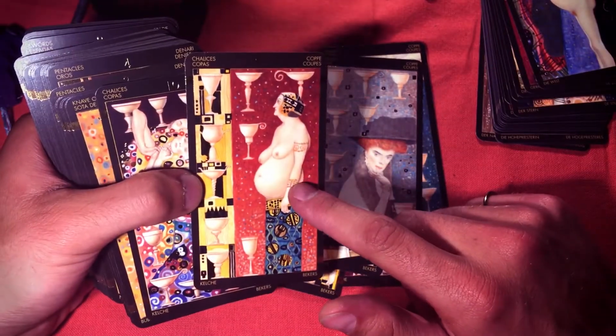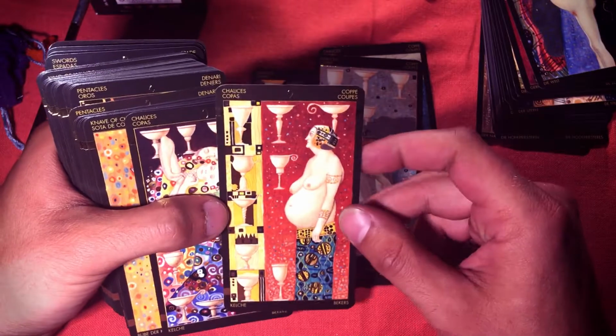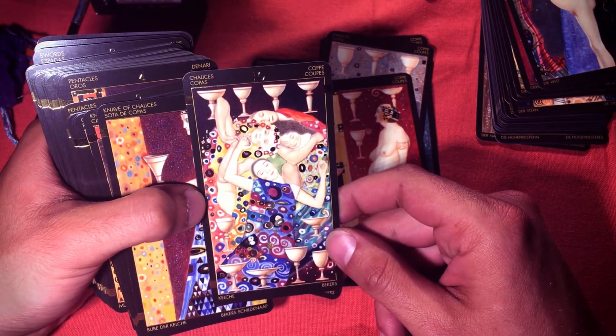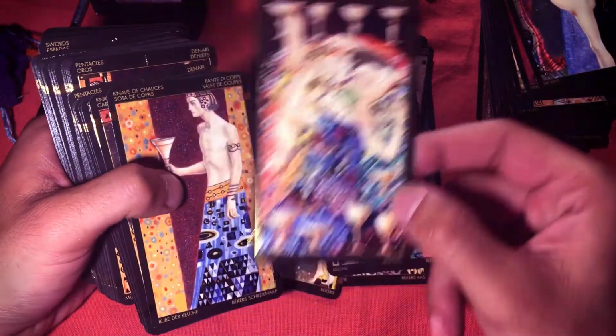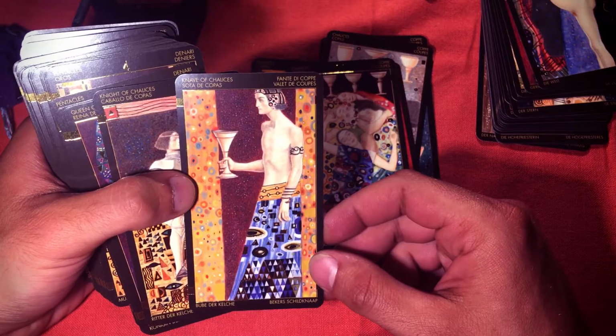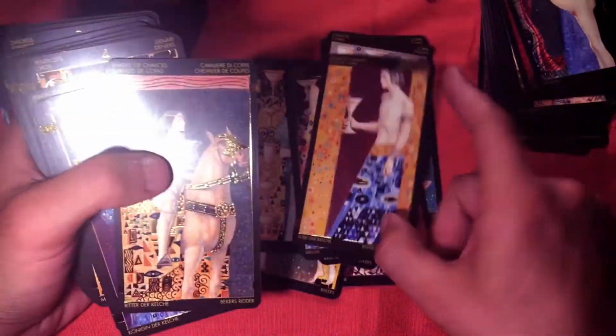Nine of cups. Perfect card. Ten of chalices. This is really nice. This is really nice. Okay, then we have the knave. This is a bit more joy.